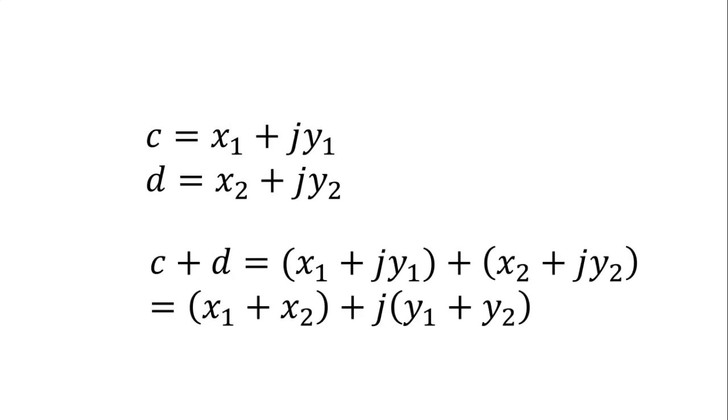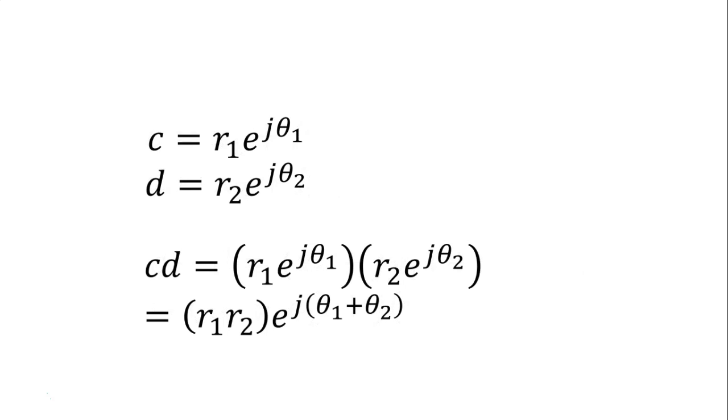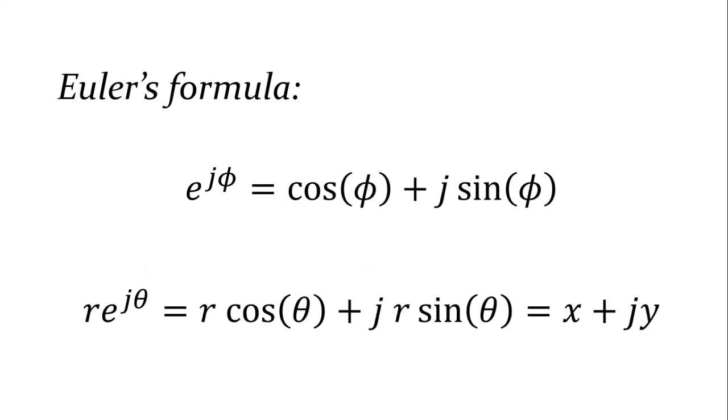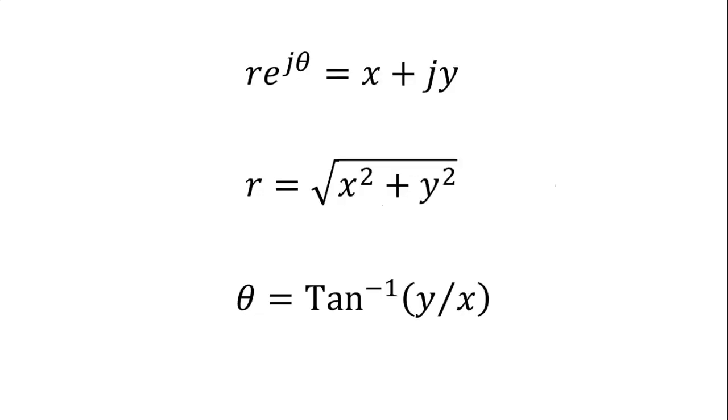Rectangular coordinates are better suited for adding or subtracting complex numbers than are polar coordinates. However, multiplication and division of two complex numbers are best done using polar coordinates. Euler's formula is used to convert polar form into rectangular form, and rectangular to polar form conversion is done using trigonometry. Note that this formula for angle theta is accurate only if the point xy lies in the first or the fourth quadrant of the plane.